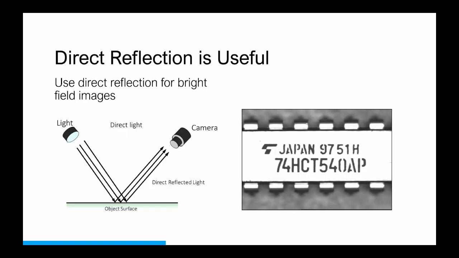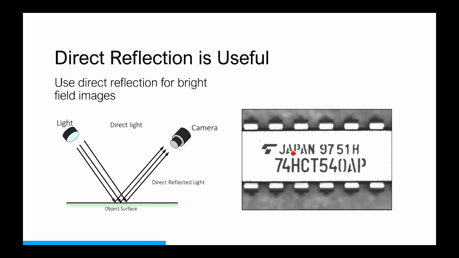I know when I said before that glare is the unwanted direct reflection, right now I'm going to talk about why I bolded that word and included it, because oftentimes we are purposefully trying to capture that direct reflection to get what we call a bright field image. In this scenario, our light shines down, reflects off our surface, and all of that light is reflecting into our camera. So that's what this very bright background is. It's capturing all of that direct reflection here.